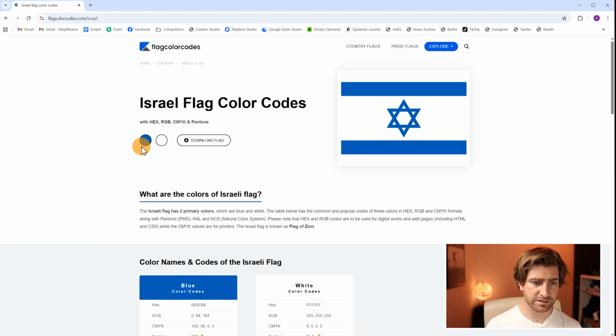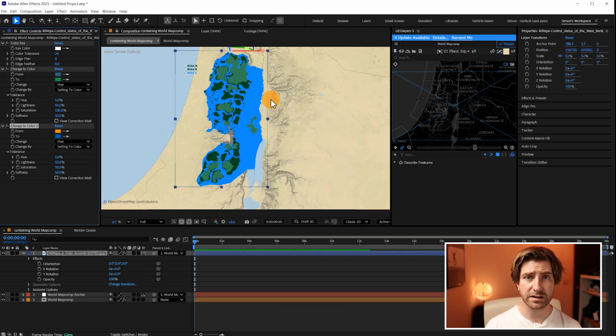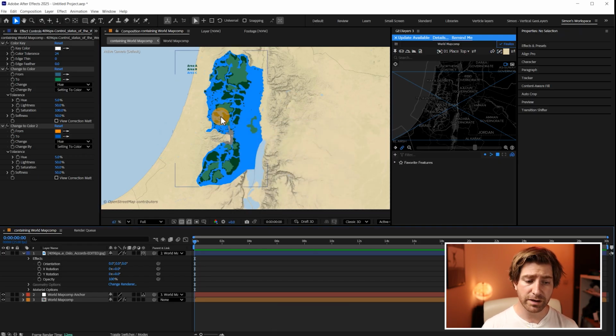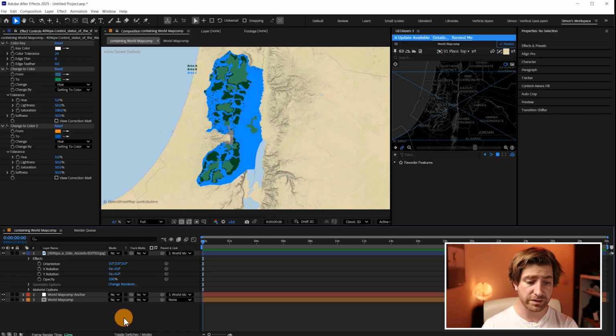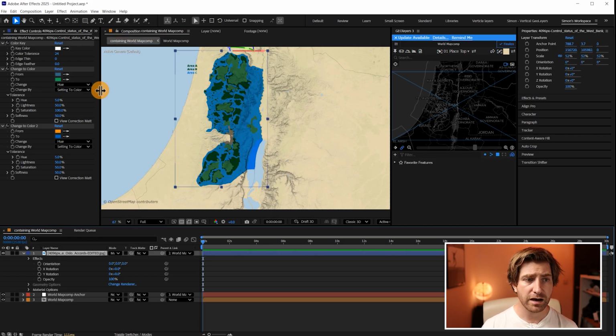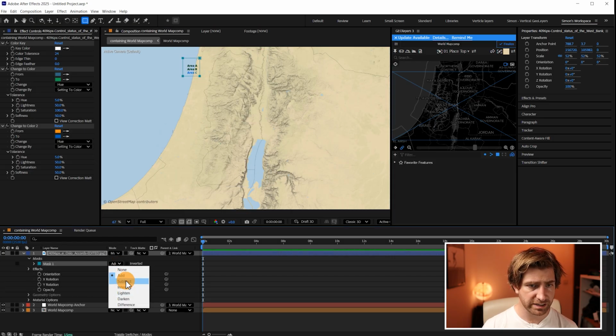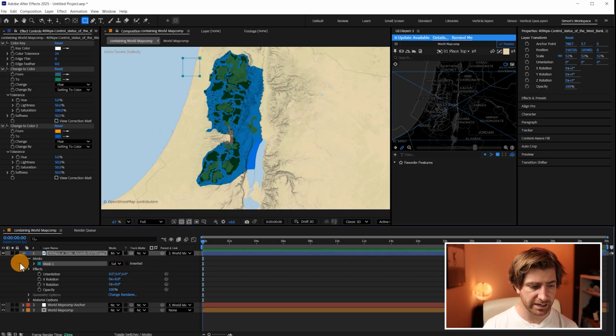Again, same website, click, and we'll paste that in there. And now we have some nice colors. Then I'm just going to apply a blend mode so that we can see some of the geography beneath it. So I'm going to use the multiply mode there. I'm just going to very quickly mask off the key as well, turn that to a subtract mask because we don't want to be looking at that.